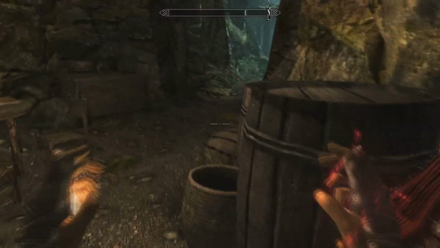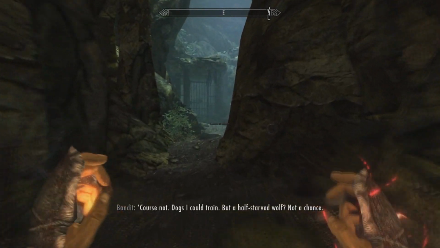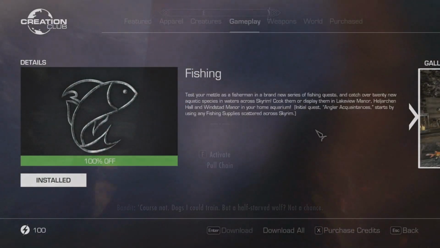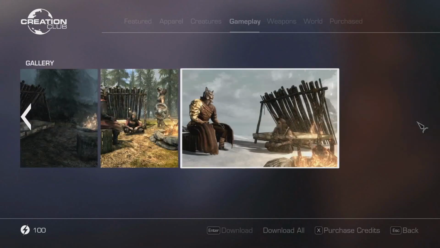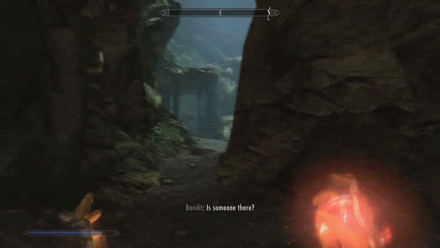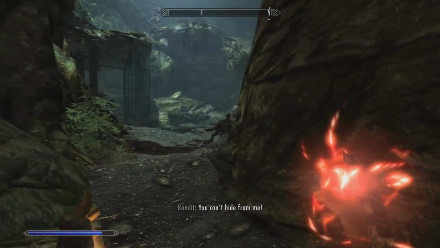The only other true issue I have with this game mode is that you have to have it paired with two other mods for it to really work correctly. And those two mods are fishing and camping. Those are both part of the Creation Club as well. I believe that it's kind of annoying that I have to play with those mods on as well to have the experience that I need. Those things should have been added into survival mode as features, not as other mods, I believe. That is not a knock on survival mode necessarily, I just think it's kind of silly.